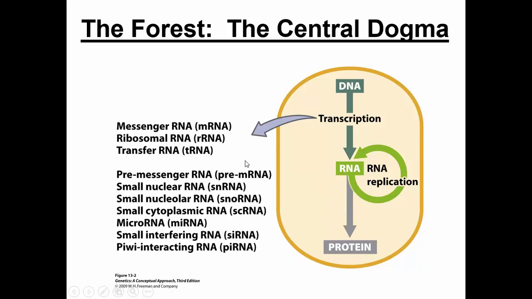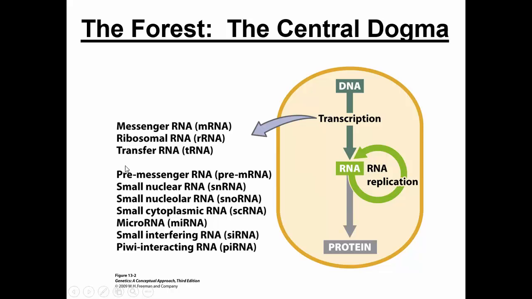There's three main types of RNA that prokaryotes and eukaryotes share. So this messenger RNA, this is sort of the big dog. This is the one that carries the code. So this is the one that's going to be turned into a protein later on. Then there's also other RNAs that are very important as well, but they're not translated into proteins. So there's ribosomal RNA, which is involved in translation. We'll talk about that later. And there's transfer RNA, which is also involved in translation. We'll talk about that later. So these last two RNAs are end products in and of themselves. They do things. Whereas the messenger RNA, I think of it just as it says, is carrying the message. So messenger RNA is something that's going to be translated later on into proteins.